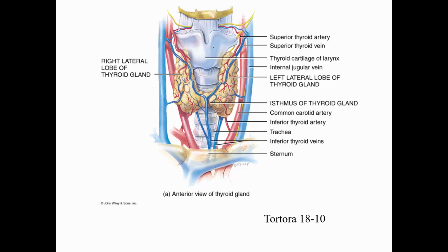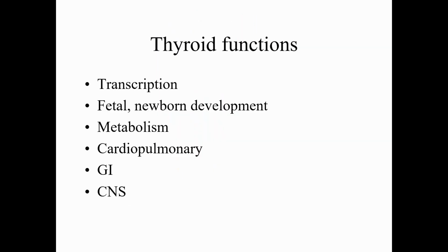Okay, let's talk about the thyroid gland. So here you see the thyroid gland in the base of the larynx. So there's the borders of the thyroid gland. Notice a very vascular gland and two lobes on either side underneath the larynx. Thyroid hormone, T3 and T4, are lipid-soluble hormones. They are dimers of tyrosine, one with 3 iodide groups and the other with 4 iodide groups. I will show you a picture of that in a second.